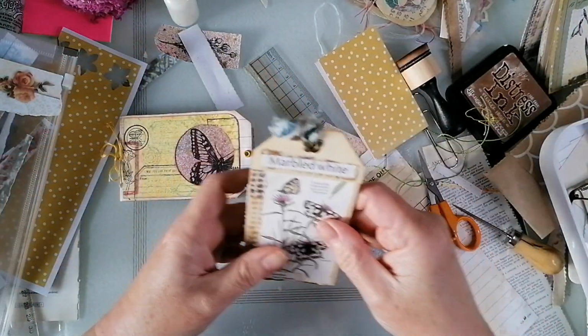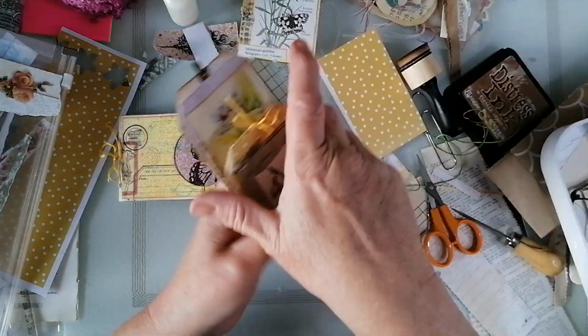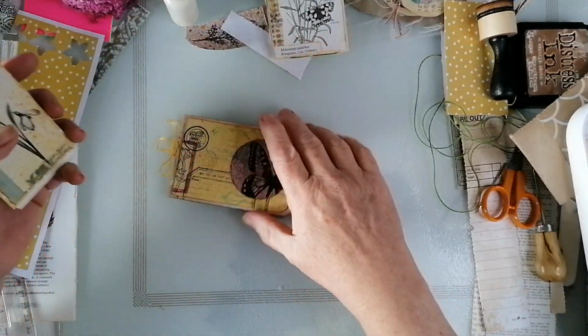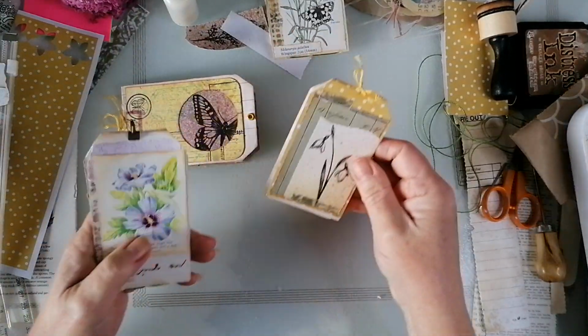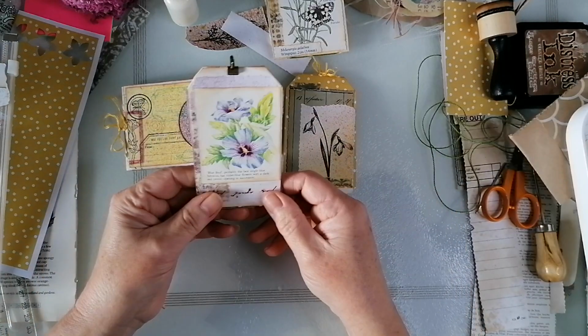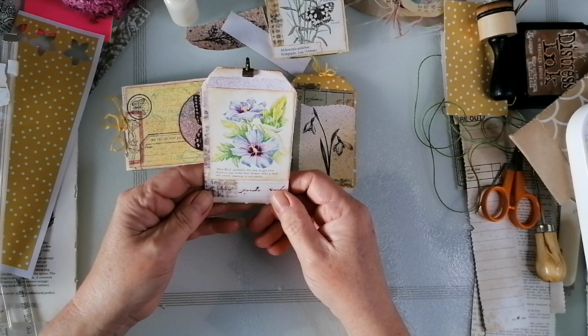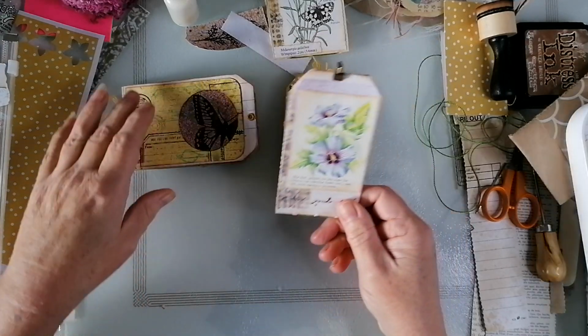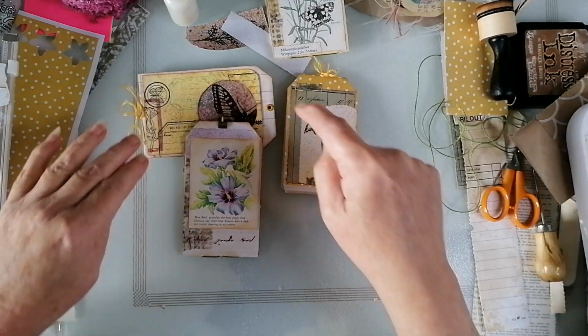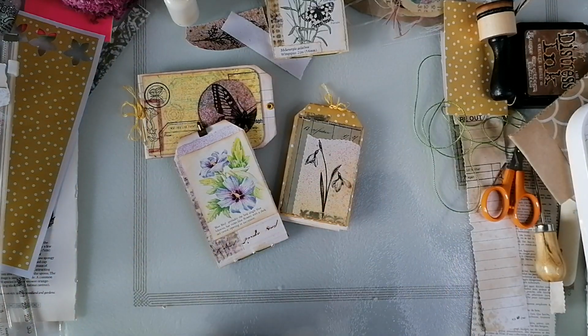We made that one. I won't count that one because we did do that together. Scrape aside the rubbish. So we did that one, we did the snowdrop one, which is very pretty. I'll go in my thing, and then we did the bluebird hibiscus, so that'll just be a generic one, and I'll think of something there. So there we are. Tag scrap notebooks I think they were called, but tag shaped anyway.